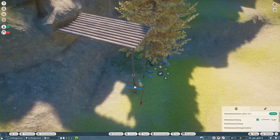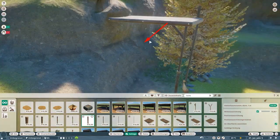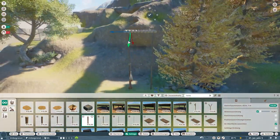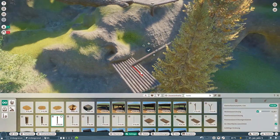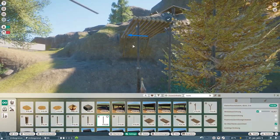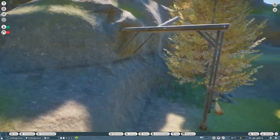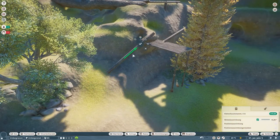But I really love making these plans because they keep me so excited and motivated to actually build, which is something that I usually struggle with. Usually I'm like, okay, I want to plan all of it and do nothing. But with this game, actually doing it is just as much fun as planning it. So that's why I'm so motivated for this game always. So really love it.